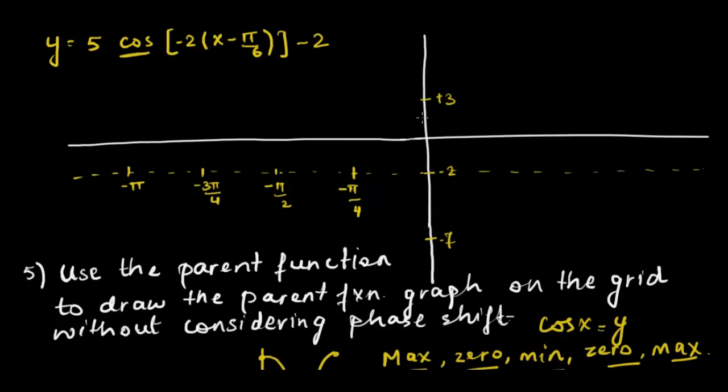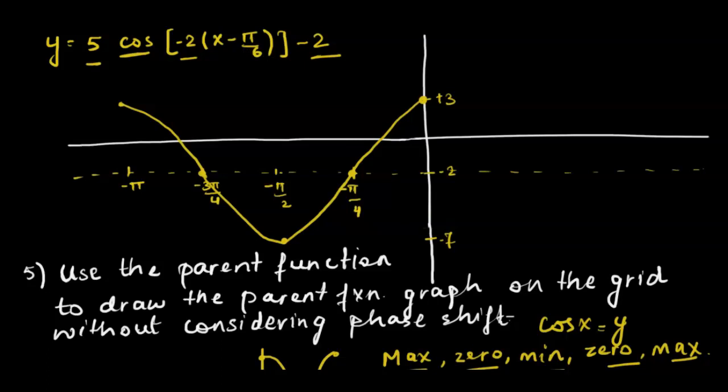So the first point on the axis is the max point, then 0 point, then min point. 0 means on the equation of axes, min is going to be representing the minima point, that is -7, then 0 again, then max at +3. When we connect these points, we would be able to get this cosine function graph that has been drawn, taking care of a value, k value, and c value. However, d has not yet been used.